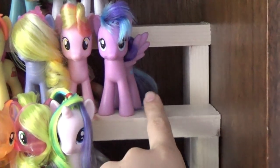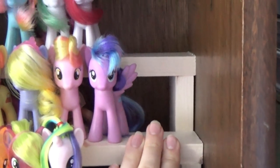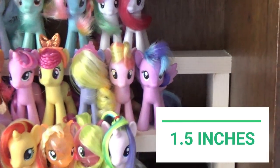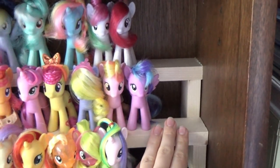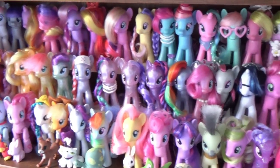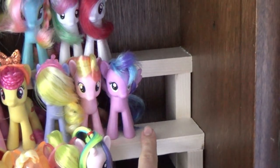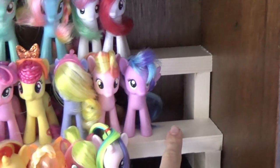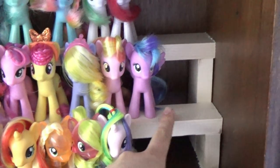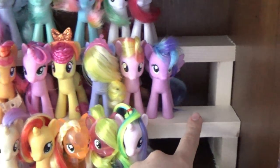This is just a standard width of wood from a DIY shop — in America you'd call these a hardware store — and I'll let you know the exact measurement on screen. We were originally going to stain the wood to match the furniture, but it really wasn't necessary because you can't even see what color it is anymore thanks to all the ponies covering it. This kind of wood isn't too expensive, so if you have a parent who knows how to do this, definitely ask them, or if you're a grown-up collector like me, give it a go — it's a much easier way to store your ponies.